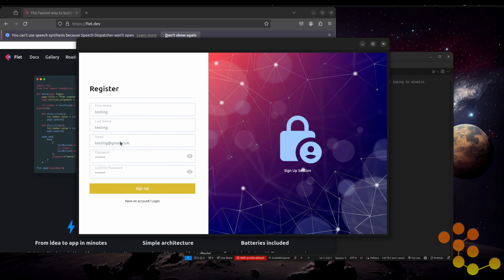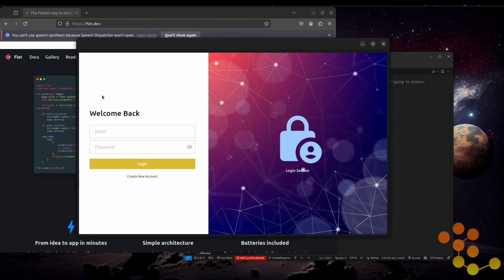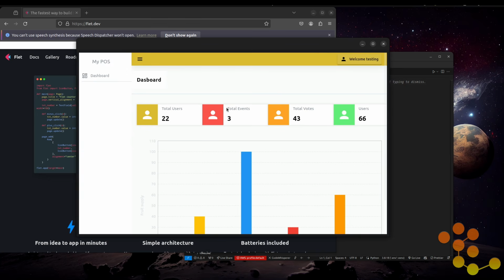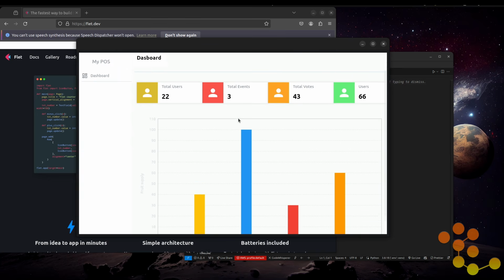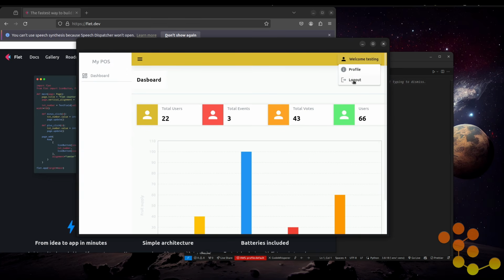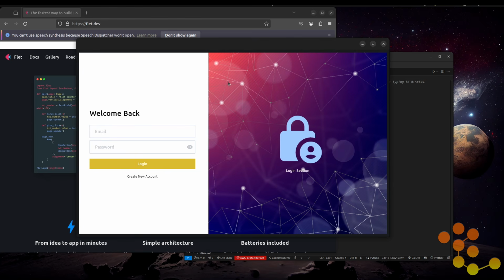We are going to also connect it to our SQLite database. So let's go back to the login page and login. With the login, when in case you enter wrong details, it's going to tell you user email and password is incorrect. So let's now log in with the right email. When you log in, you realize that it leads you to the dashboard. So this is what we'll be doing in this tutorial, and you can also log out. And you see the name is there, testing.